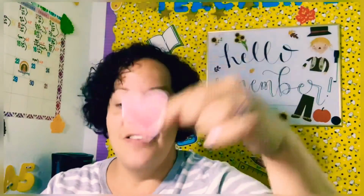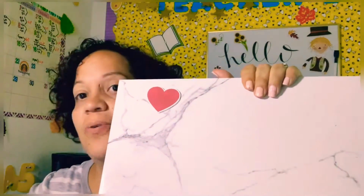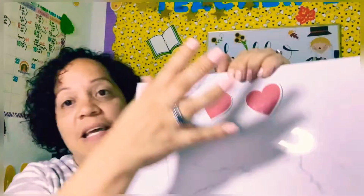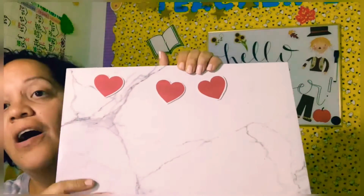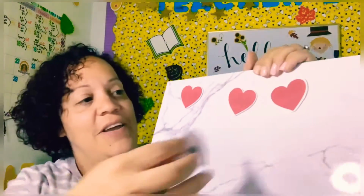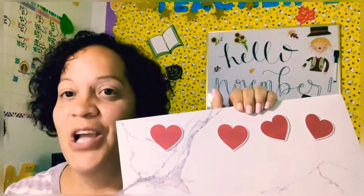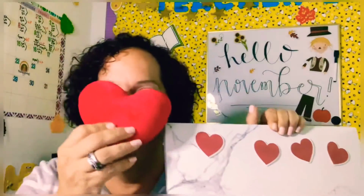My female students, they love these hearts. Love, love, love hearts. I am telling you, I have so many. I can fill the entire board of hearts, and they love it. They actually get so excited. And at the end, I'm like, look how many stars you got. I mean, no stars. Look how many hearts you got. They love these things. I get excited. I love doing these things.